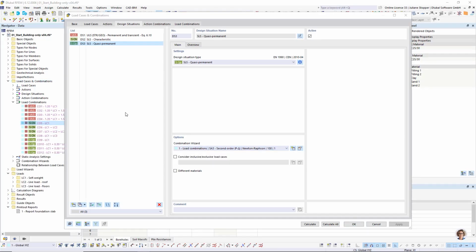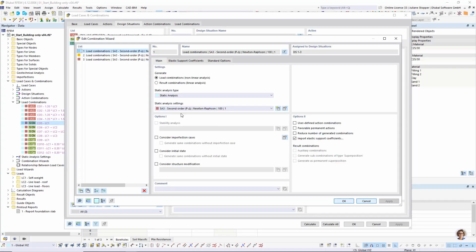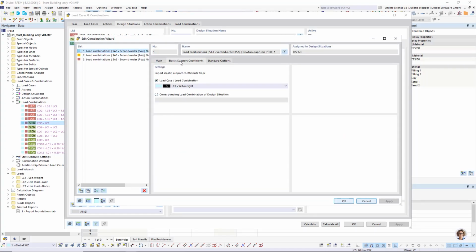Okay, now I want to show you another option. We again go to the wizard. I want to present the second setting to you. Here you can go on corresponding load combination, and you can select a design situation. I will now select quasi-permanent.